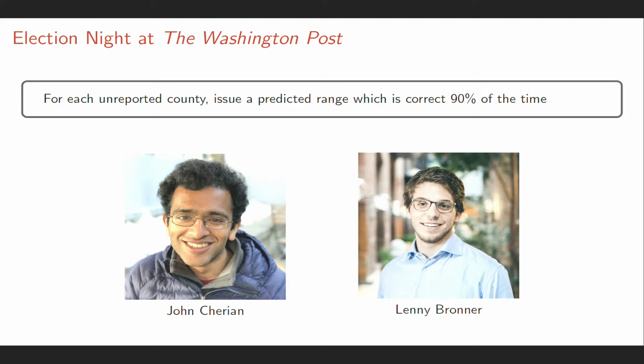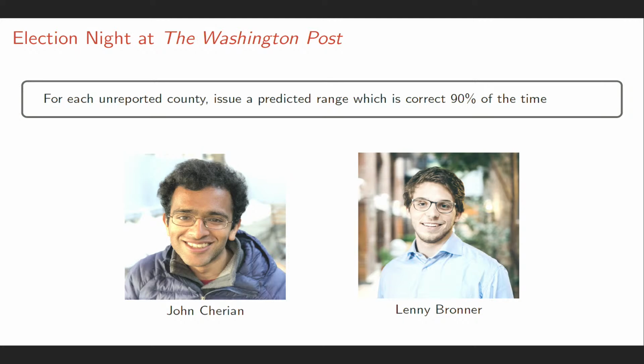And because this is an application where the stakes are very high, where the cost of being wrong is very high, what they set out to do is to say, well, it's election night, perhaps it's 11 p.m. Eastern time, and maybe 1,000 counties have reported. I have 2,100 outstanding counties that have not reported. Can I learn from the 1,000 counties that have reported what these 2,100 unreported counties' tallies are?